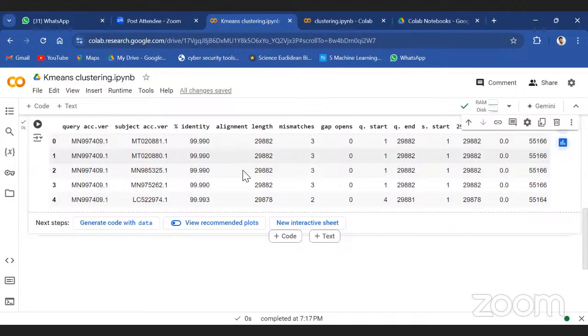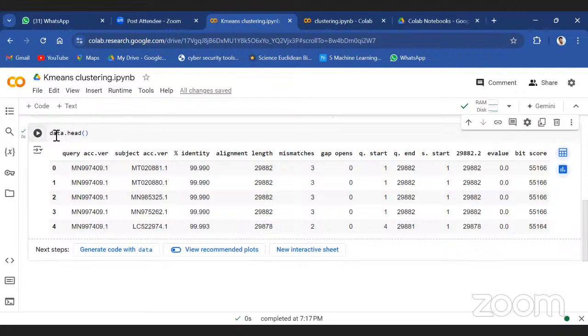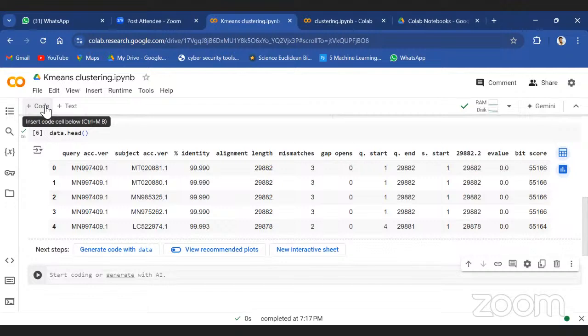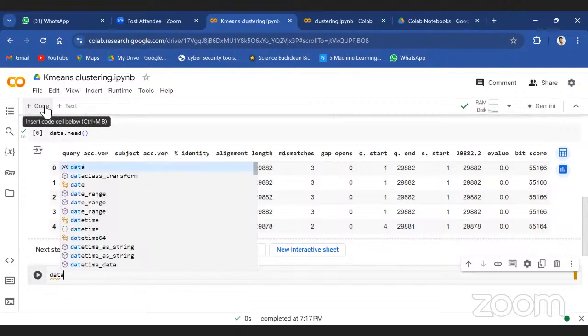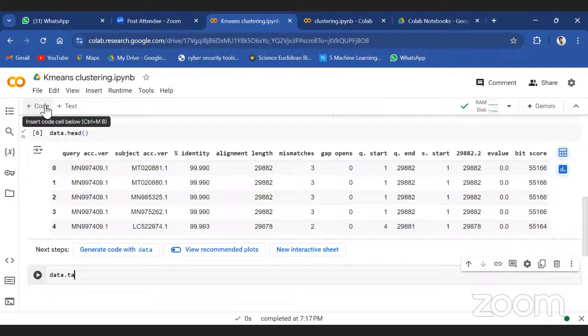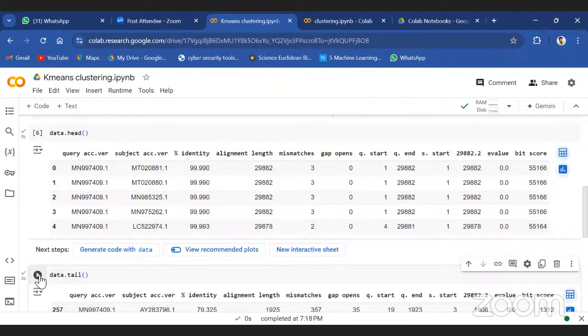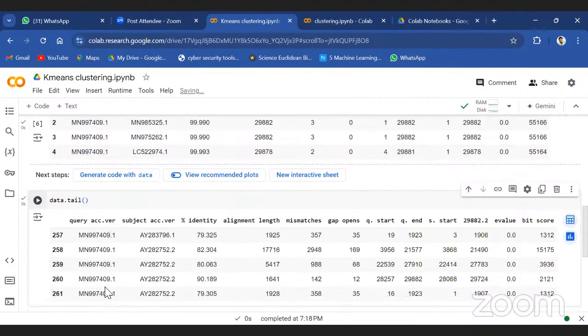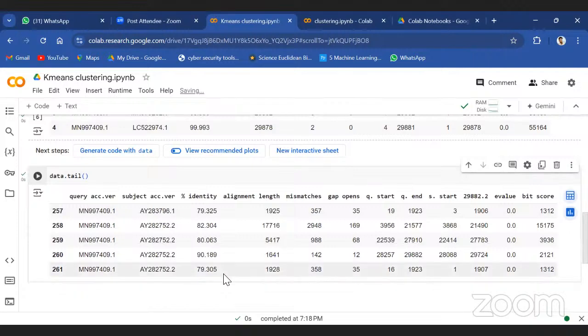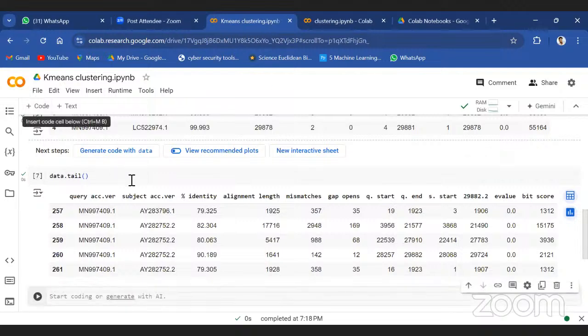This data dot head command shows the first five entries of the data, and if we write data dot tail, it will give the last five entries from the data.